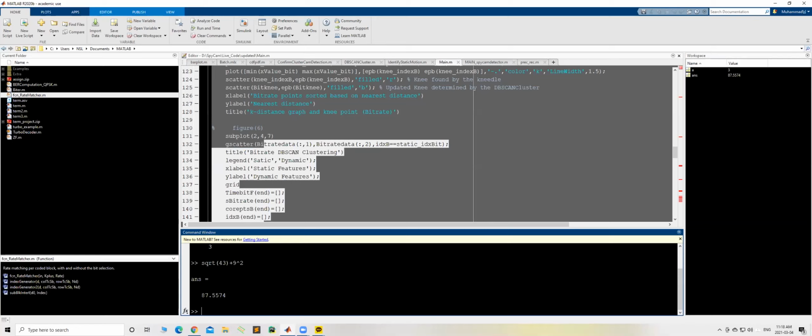This is the workspace. I used two variables. Once I used A, and then I used this expression. Since I didn't assign it to any variable, it automatically assigned the answer variable to it, and it will save the answer. Here you can see, A contains 3. I think it's too small, but still visible. And then the answer is equal to 87 point something. So the workspace will contain all the variable values, and you can see which variable has been assigned what value.